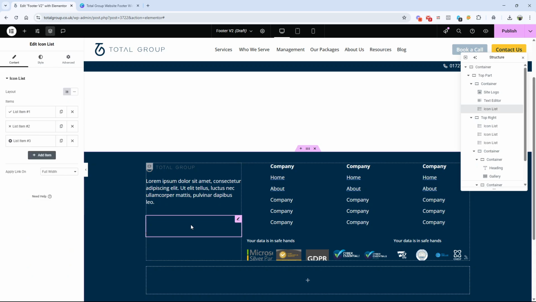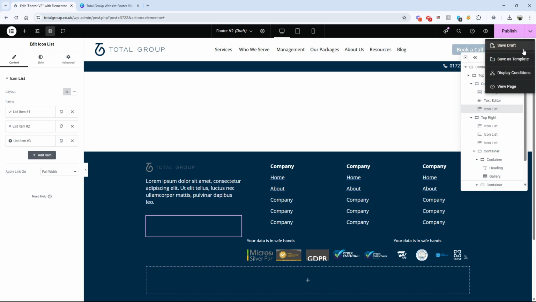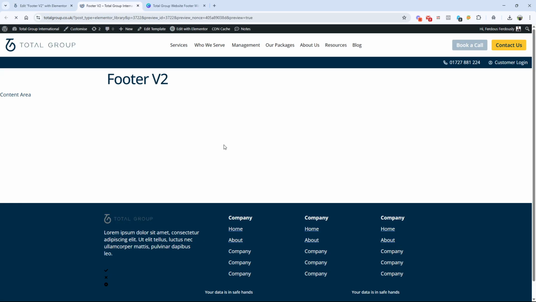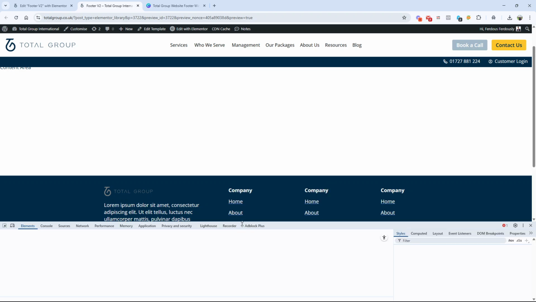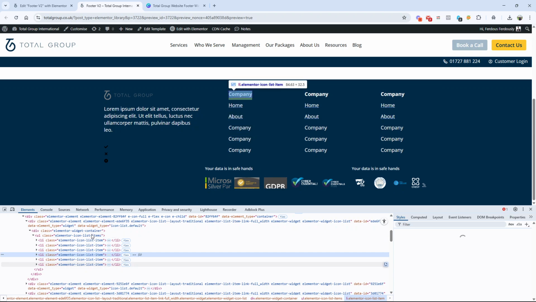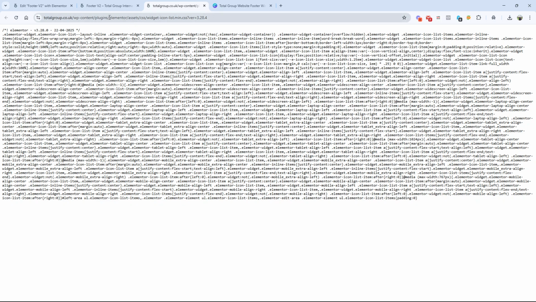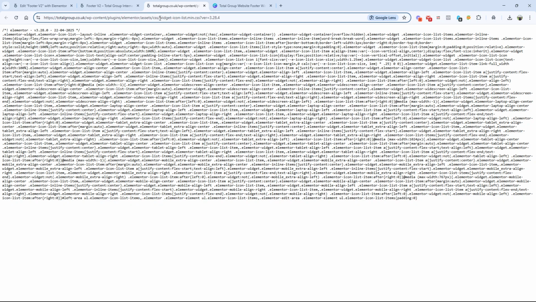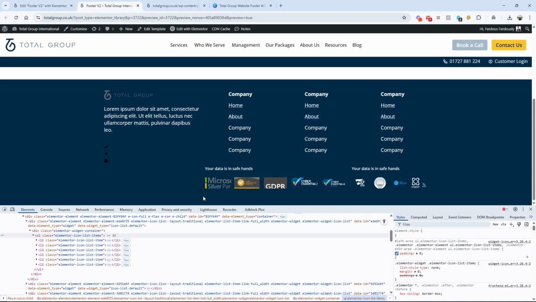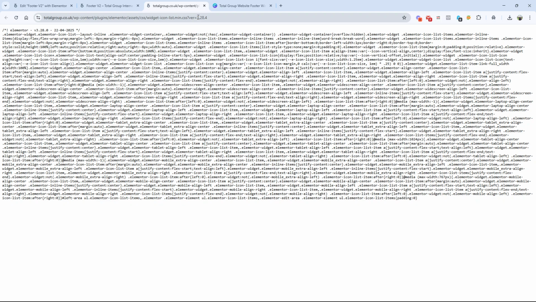So now, let me give you a practical example of what I am talking about. Let's preview this. If I check the style of this, let me show you here, look. Here Elementor loaded a style file. Check the URL: elementor assets css widget-icon-list.min.css. It doesn't matter how many times I use the icon list widget, this will be called only once. So if you use it 10 times, the browser will only request it once to download this.